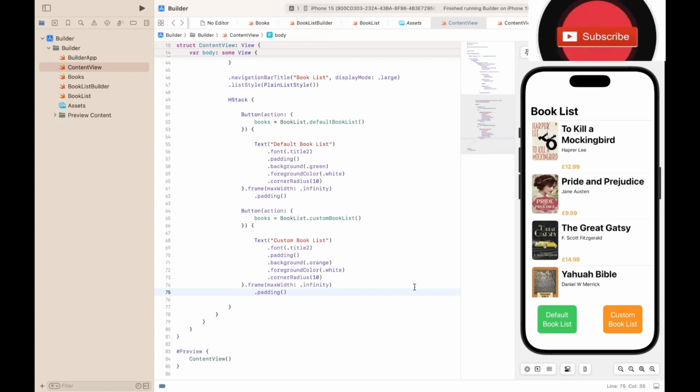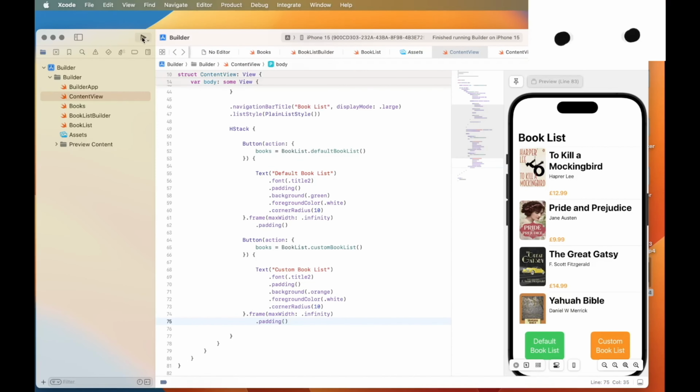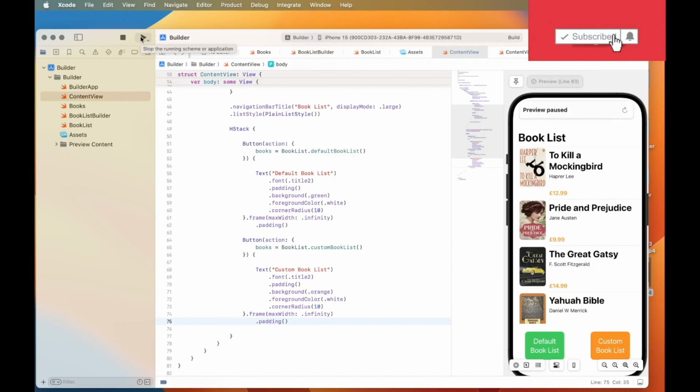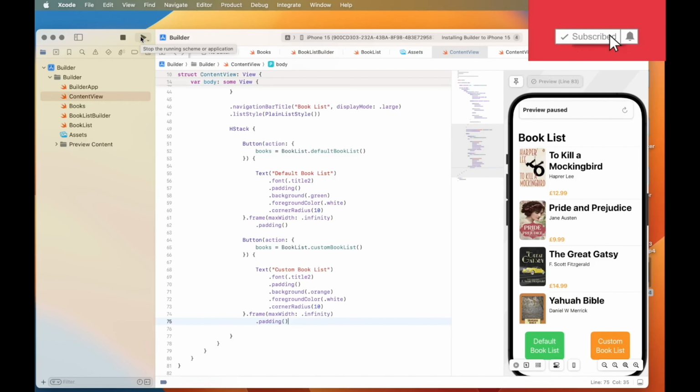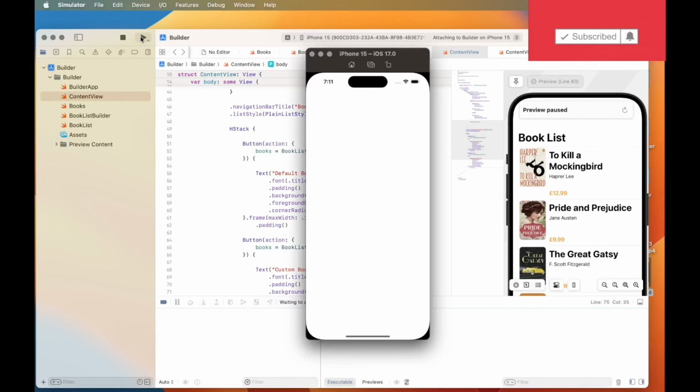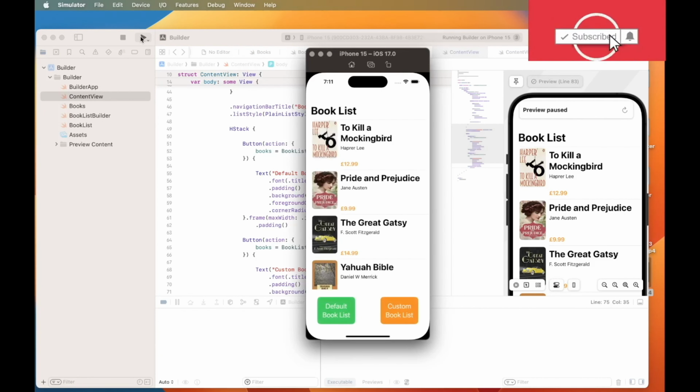And then now I will run it. So by default, the content view will display the default book list buttons within the list.